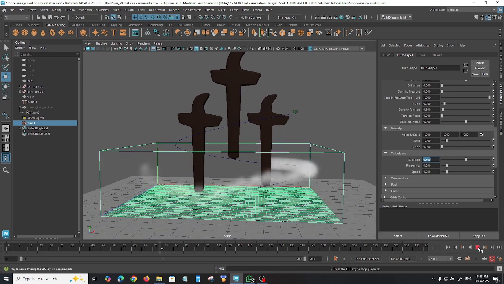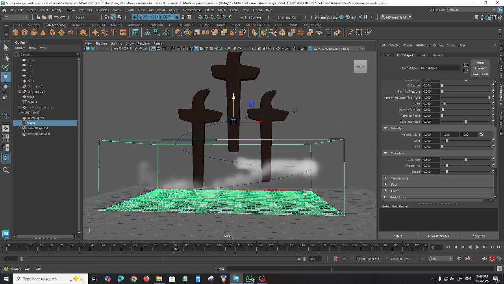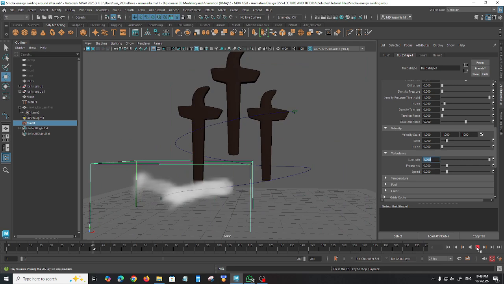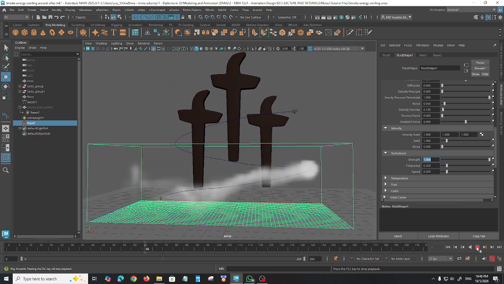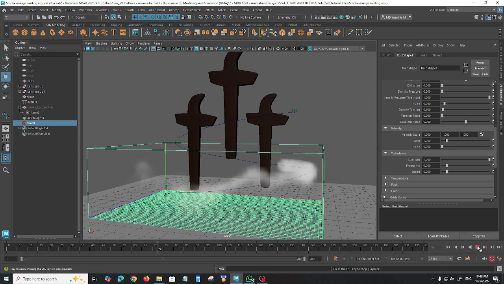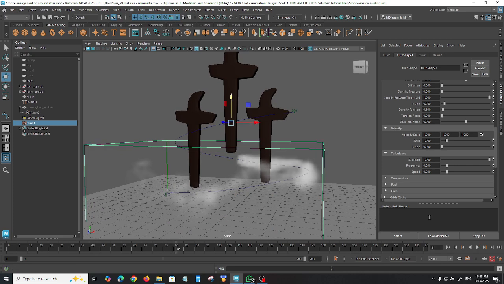Now you see the fire is more chaotic at this point. Let's add 1 value. Alright, see, now it's more chaotic. Okay, I think maybe tone it down a little bit to 0.6.